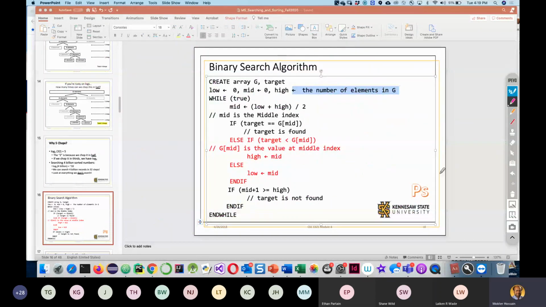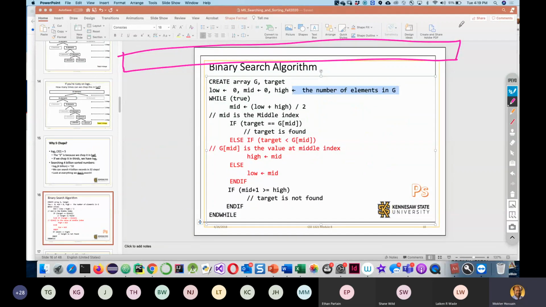Let us draw it, okay? So give attention please. So this is my array G, the entire thing. How many elements does it have? For instance, let us consider that with the previous example, it has 32 elements.